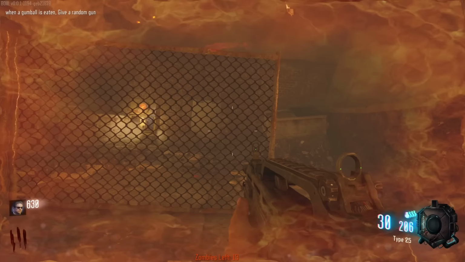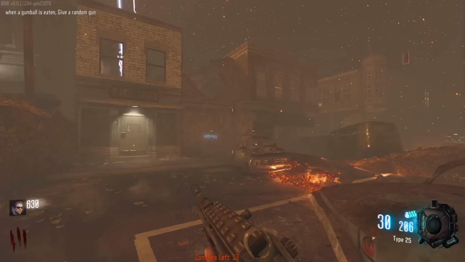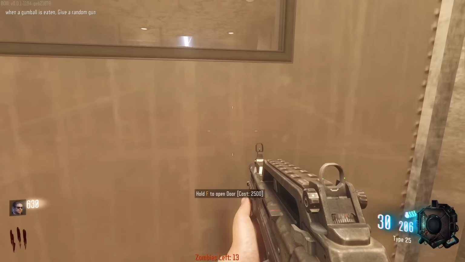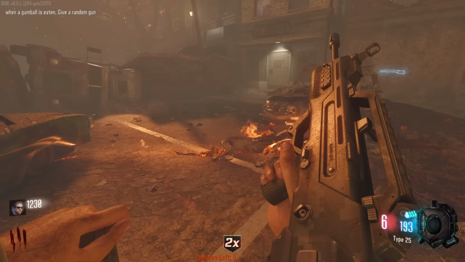Ooh, double tap's looking nice and shiny over here. Oh, is that a Wonderfizz machine up there? I just saw some lightning. Oh yeah, it is, but wait, oh, it's in there, okay, nice, 2,500 points, bro, that's quite expensive to say the least. We've got a double points, that's gonna help, actually, hopefully get towards Jug.